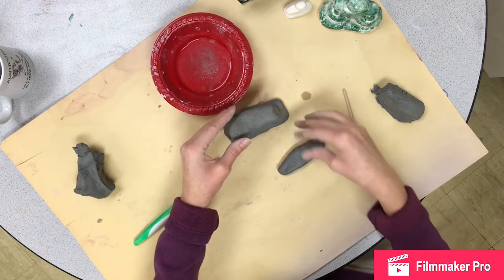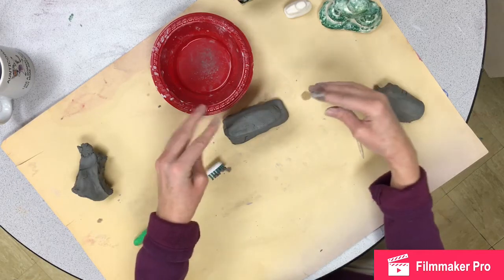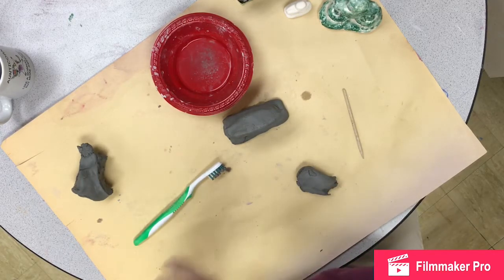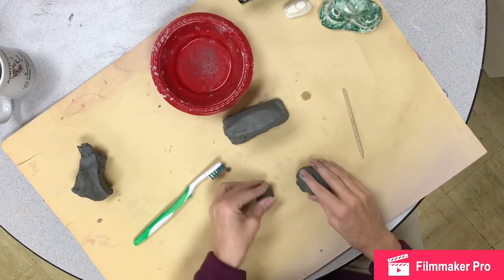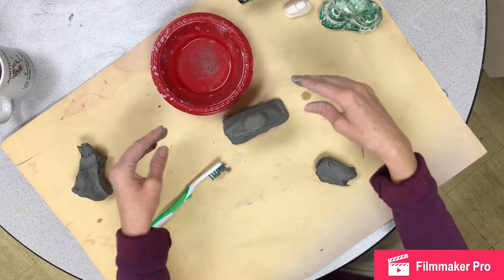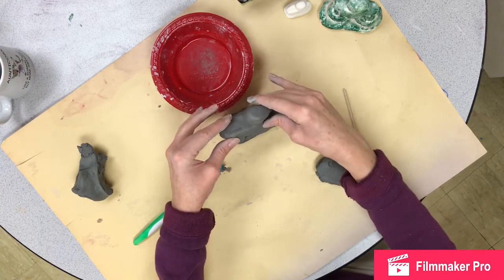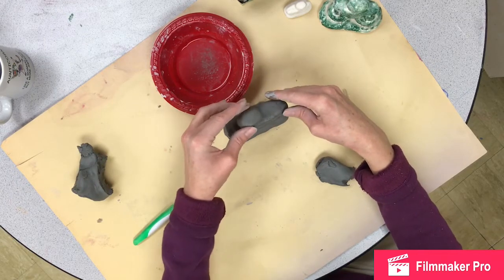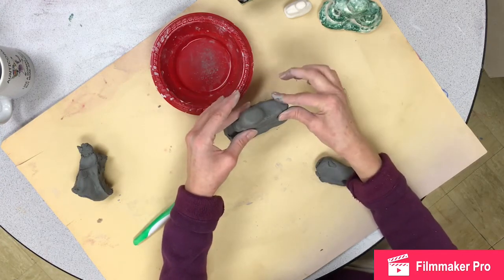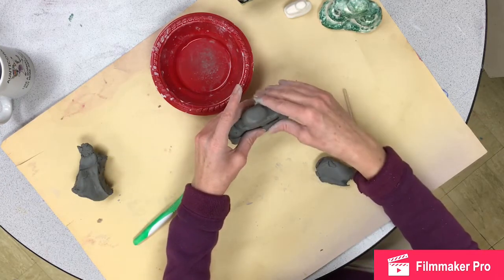It doesn't have to represent a figure — it could just be a rock stack. I'm deciding whether I like having these two similar shapes. I'm going to make something a little more rounded for the head, but I still want it to look like a rock, not too perfectly round. Maybe offset it a little off-center. We talked in class and in social studies about how anooksooks point in the direction you want to go, so I'll angle it so it's pointing in one direction for that directional sense.